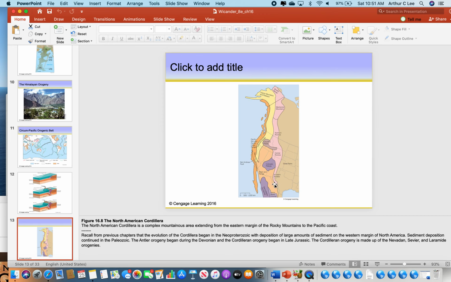And now we're going to see what was it. More and more land keeps getting added onto the western margin, the western edge of North America during the Cenozoic, including the Cascades and the Sierra Nevadas and the Colorado Plateau, which we're going to take a look at soon, today.